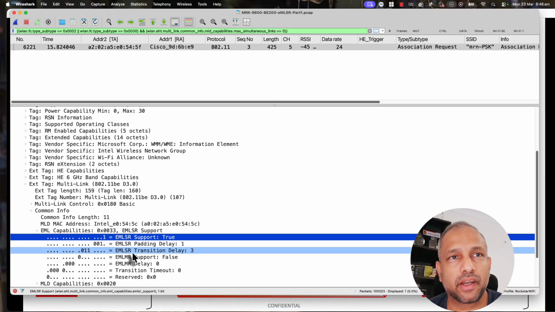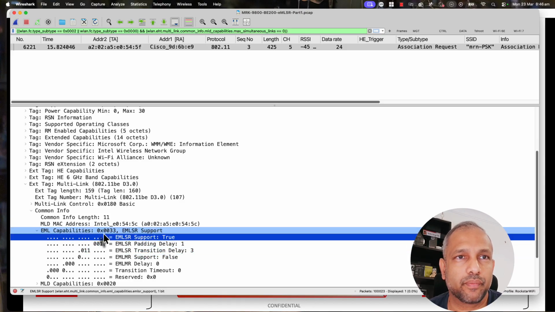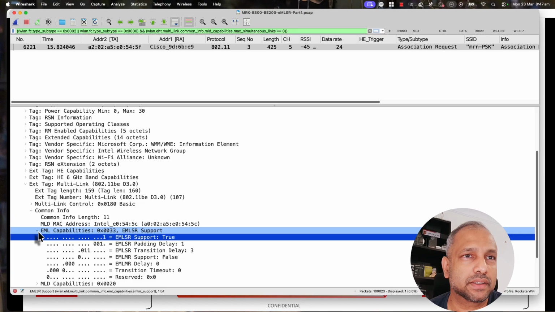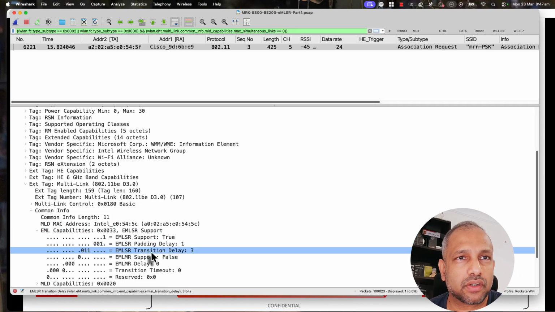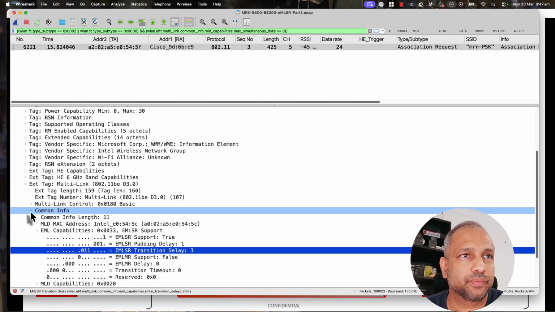Sometimes it is a multi-radio enhanced capability, so this will be with 1 instead of this one. Okay, so in that way, this is a multi-link single radio with enhanced capability. So this probing is an eMLSR client. In here, the EML capability lists the transition delay, that means how long we stay in listening mode, and then following the data transmission, what is the transition delay. Those timings are advertised in this particular field in here.